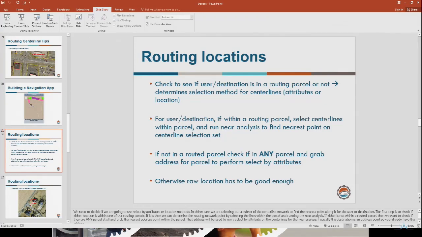There's a second check you can do for your GPS point. You can also check to see if you fall within any parcel. So we want to find the address that you're actually near. So you would first, and I'll have an example of this, intersect with your entire parcel data set, and if you do hit a parcel, you actually find the associated addresses and use one of those addresses as your point for your solver. Otherwise, your raw location just has to be good enough, and typically with this methodology, like 99.9% of the cases are taken care of.